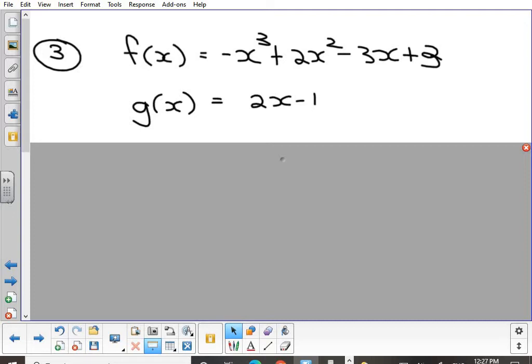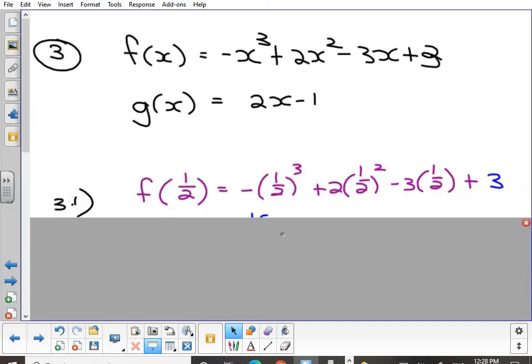Alright, so the first question said, determine the remainder if I divide f(x) by g(x). So what does the rule say? I get the solution to the thing that I divide with. If I set that equal to 0, you don't have to show it, you can do it in your head. Back over front, opposite sign. The answer is a half. If you set a half in there, you're going to get 0. If you take that thing and substitute it into f, the answer that you get will be the remainder.